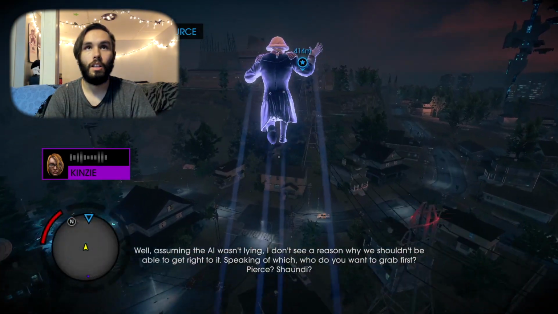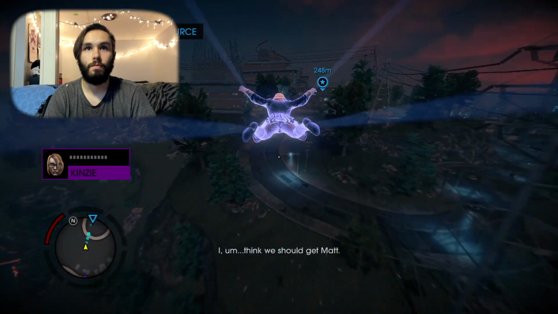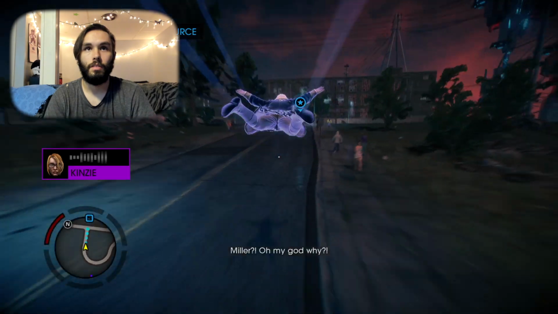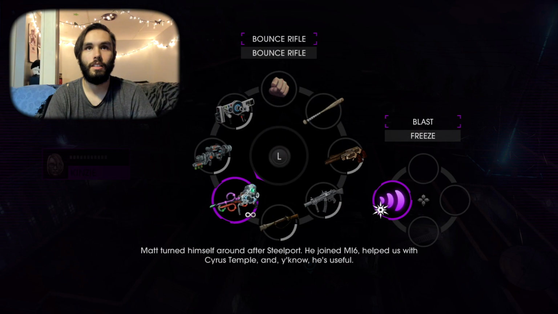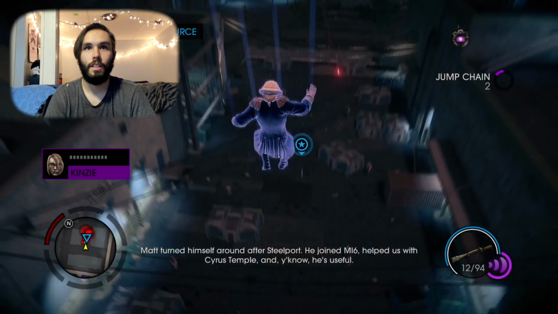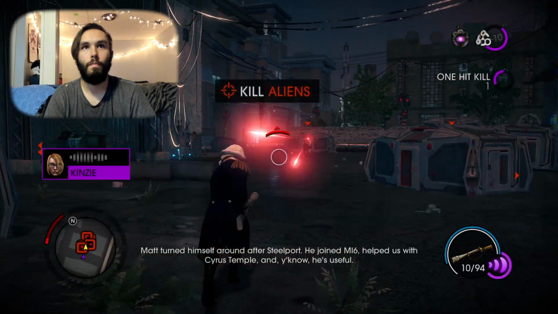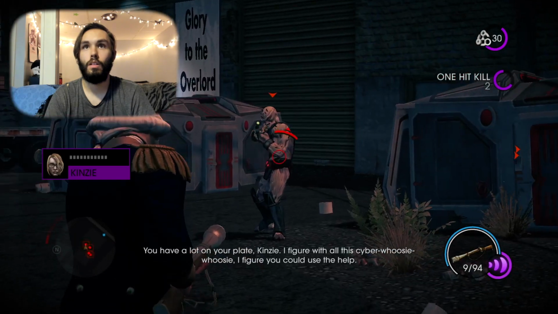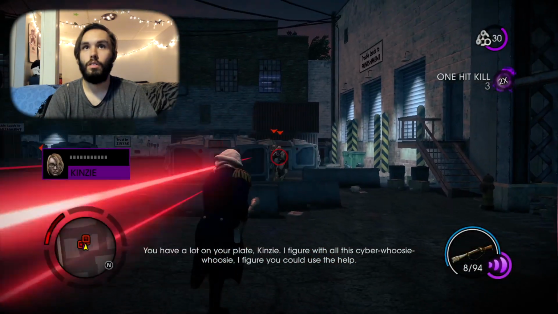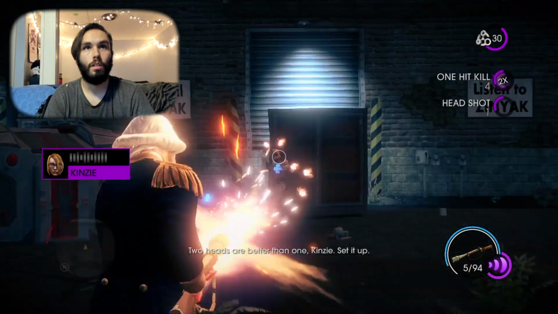Speaking of which, who do you want to grab first? Pierce? Shandy? I think we should get Matt. Miller? Oh my god, why? Matt turned himself around after Steelport. He joined MI6. He helped with Cyrus Temple. You know, he's useful. Useful? You have a lot on your plate, Kinsey. I figured with all this cyber hoozy-hoozy, you could use the help. I'm doing just fine without Matt Miller. Thank you. Two heads are better than one, Kinsey.